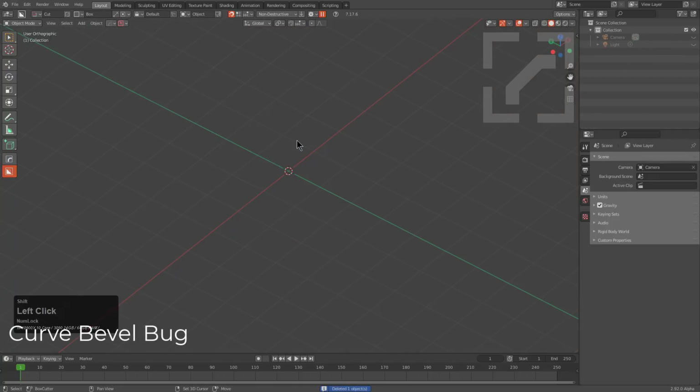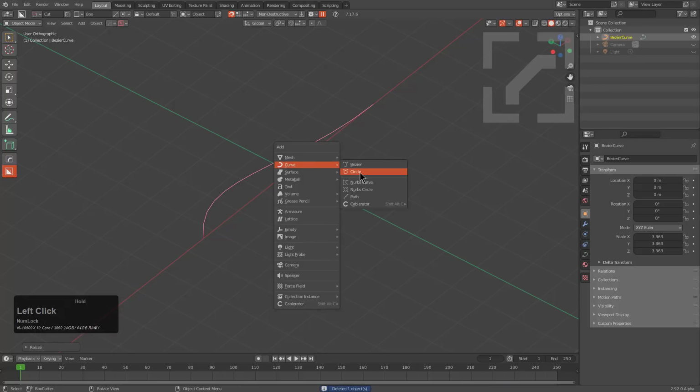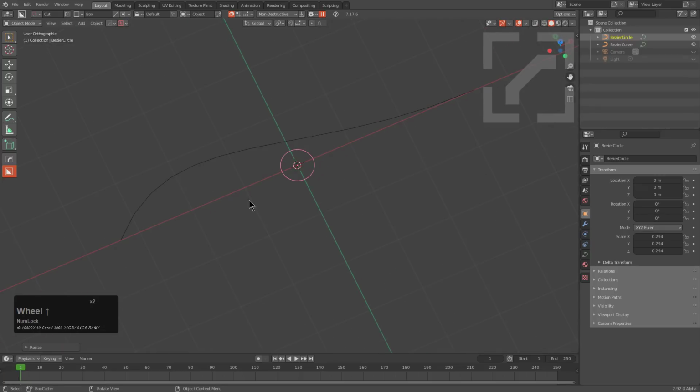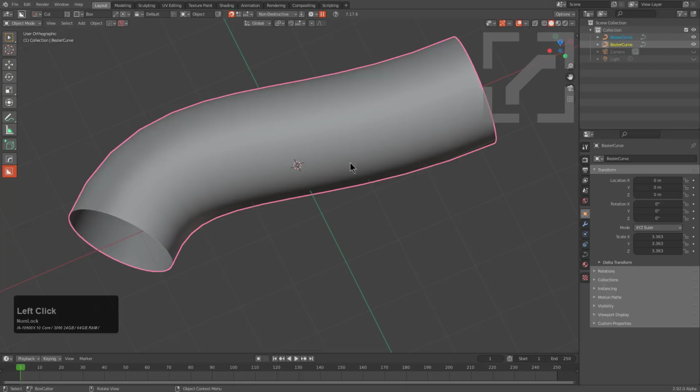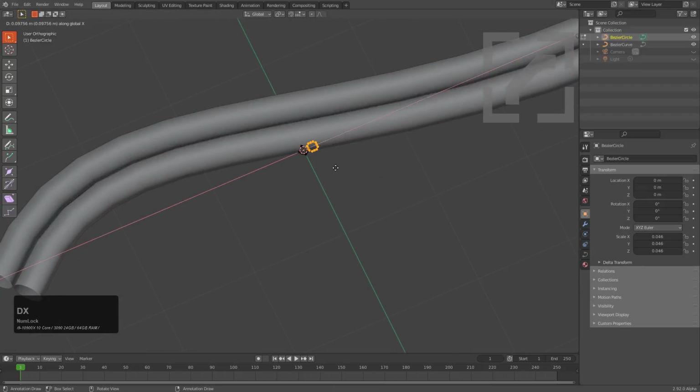In later versions of Blender, the ability to have a curve be mapped to another curve was changed in the API, which caused a bug. Right here I have a Bezier circle and a Bezier curve. If I were to select this circle, then select this curve and press Q, we can choose curve bevel, which sets this object to be the object bevel of this particular shape.